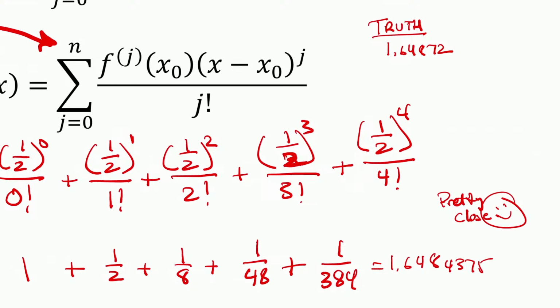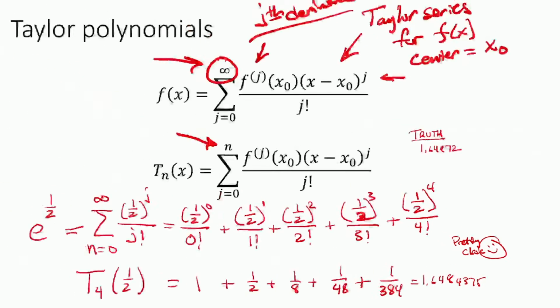Well, I'd like to be able to predict exactly how close. Well, maybe not exactly, but can I predict, before I actually do that, how close I'm going to be? And that's the goal today: to take this thing and say, what is the harm in chopping this off after the 4th term or the 5th term or the 6th term?